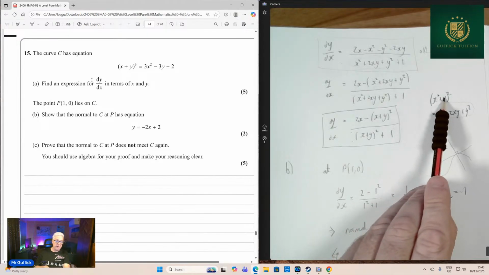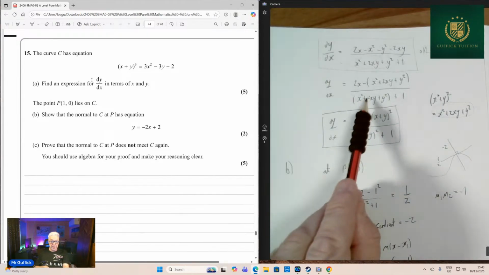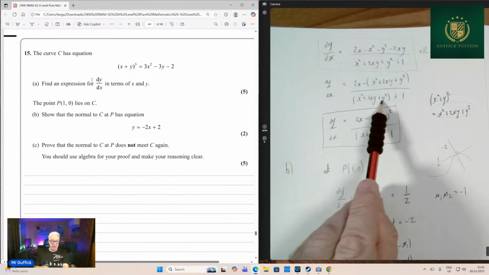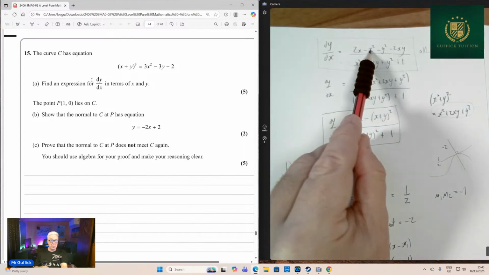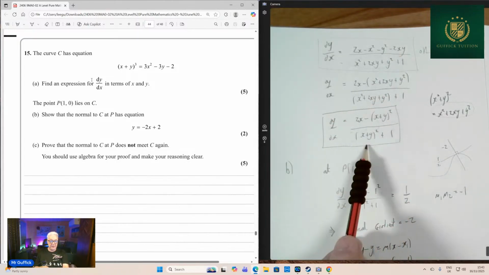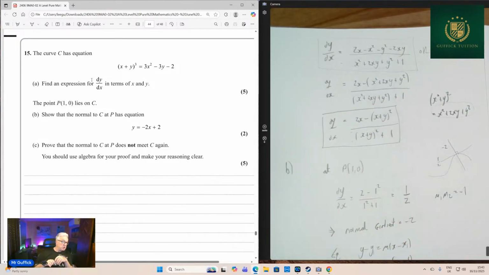Okay, so that's how you do it. And likewise here, the same thing in the denominator just factorizes into x add y squared. So that's how I knew that that bit and that bit get factorized into those. It's literally just by memory. I hope that answers your question there.